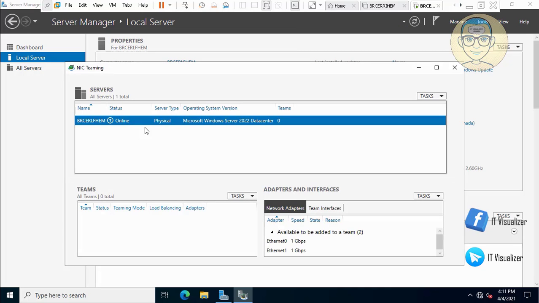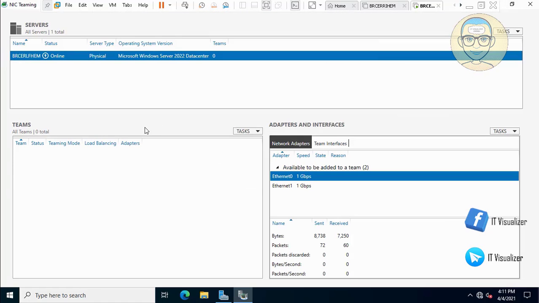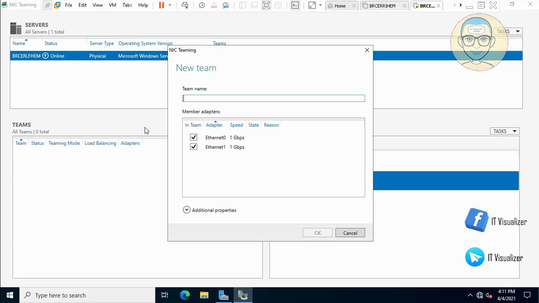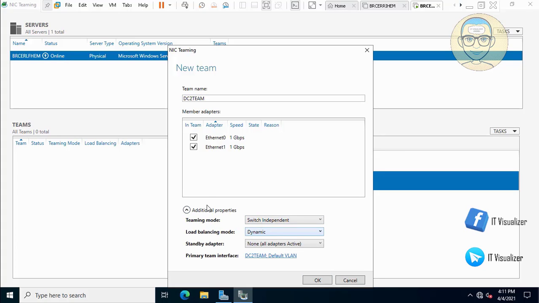We will select them and tell it to make network teaming between them and give this network teaming a name, okay. And remember, you need to have an option chosen in this network teaming, something called address hash, okay. So load balancing mode, we need to change it to address hash, okay.